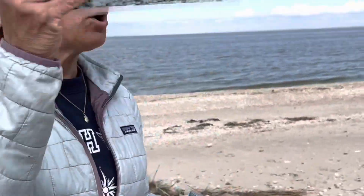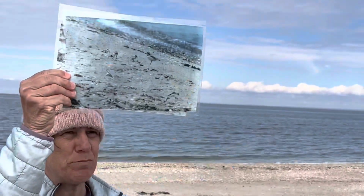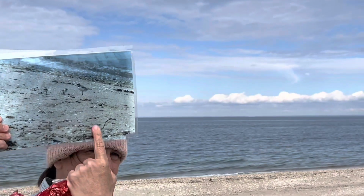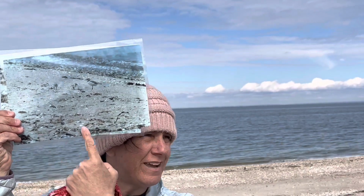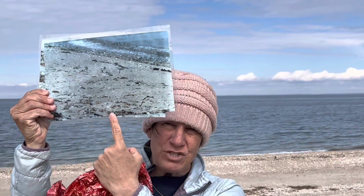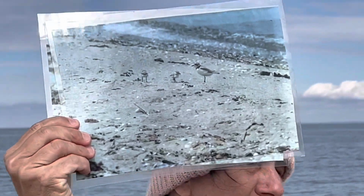Here is a piping plover parent with 2 chicks. You can bring them over to them if you want. And the chicks, we call them cotton balls on toothpicks. They're tiny, and this is actually their most critical stage of life. My goal is to try to keep people and dogs off the beach during this stage of their life. That first week is crucial because they don't run away if there's danger. They just squat down, and they are so well camouflaged you can't see them.